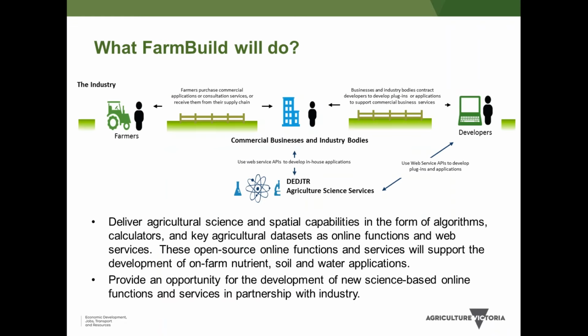So FarmBuild itself, as I said before, we've got a 3-year program of work ahead, but FarmBuild is a platform that's been established within the department as a platform that's supported by the department and looks at delivering agricultural science and spatial capabilities in the form of algorithms, data sets and web services. And we're going to go through some of that today and some working examples, as Ian said, and really provide an opportunity for the development of, I suppose, a new channel or a digital channel for you guys to interact with the department on accessing the science that we need.